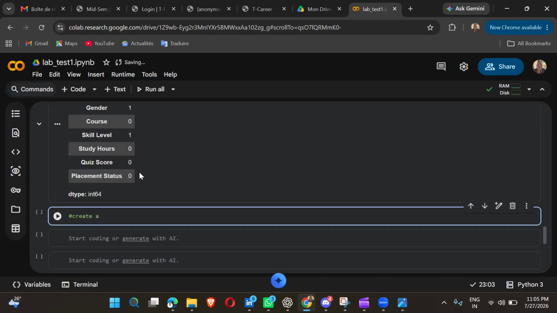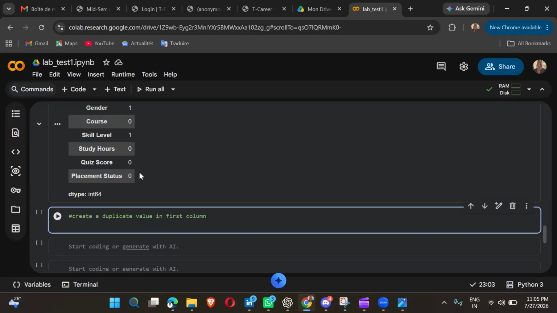Create a duplicate value in the first student, like in the first student column.